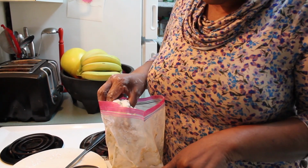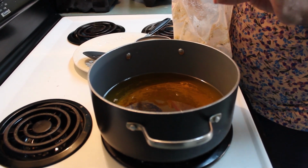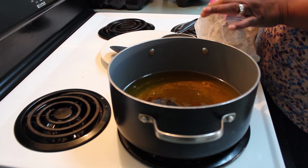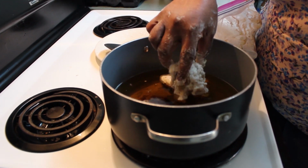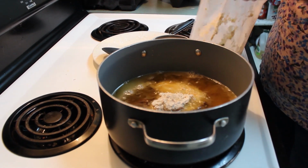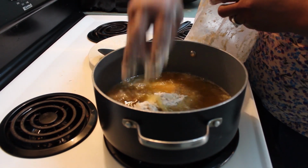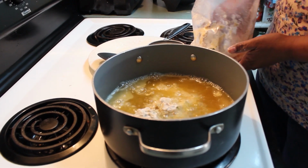Now I have here my saucepan, guys. You can drop a little water in that, and if it starts to bubble, you know that your oil is ready. Or just pass your hand over here and feel the heat in there. So now go ahead and drop that in. And you don't want to put too much chicken in the pan at once. You don't want to overcrowd the pan. So I'm just going to put these 3 pieces for now.